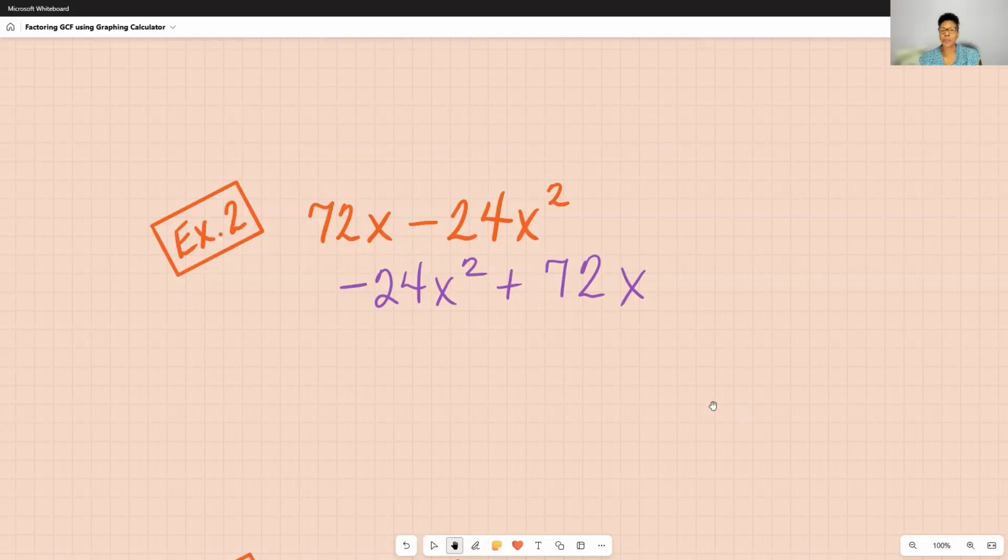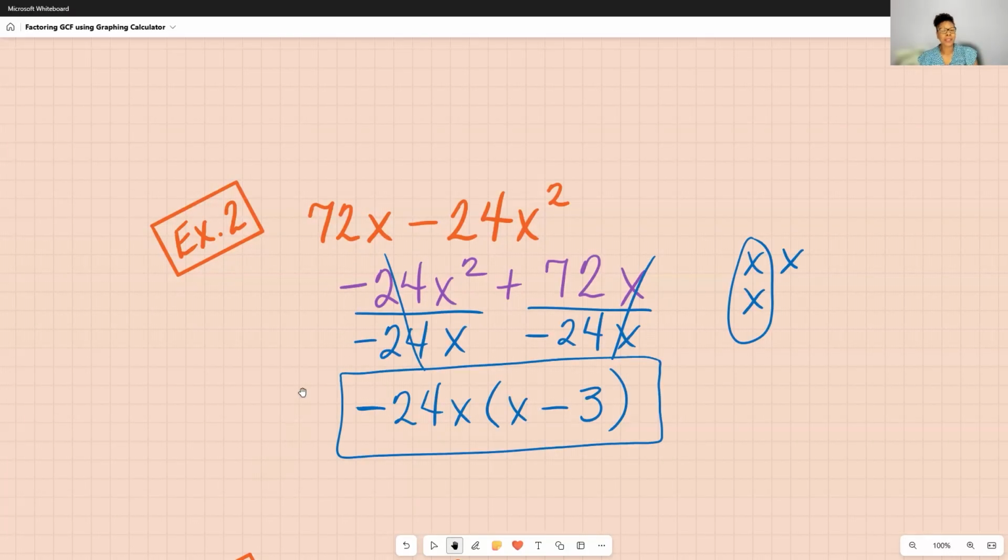But before I do, remember, when you rewrite it, if your leading coefficient is negative, you have to bring that negative sign out. This time, not only did I have the negative 24, but I also had a variable that came out. So if I'm looking at my first term, I see two x's, which I wrote to the side, x and an x. And then on the second term, I saw another x, so I put that at the bottom. What do they have in common? What I circle is telling me what I have in common. So we only have one x in common. So that is also part of my GCF that goes on the outside. What's left over goes on the inside.